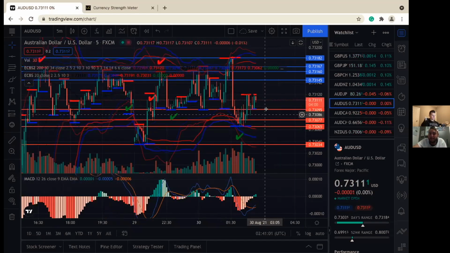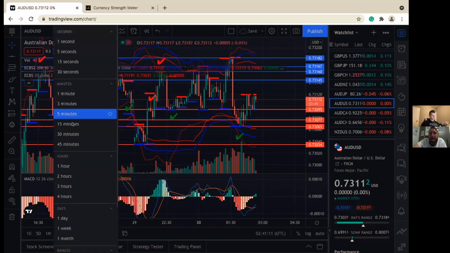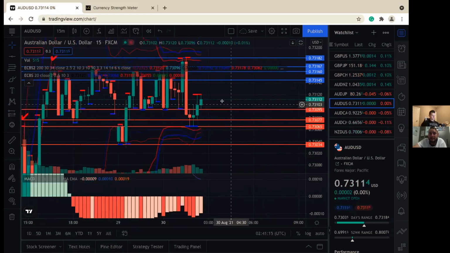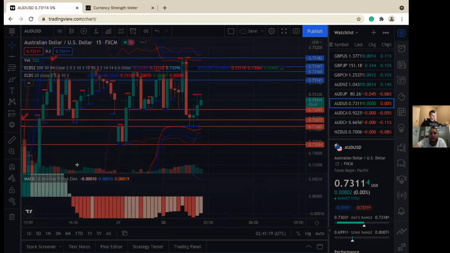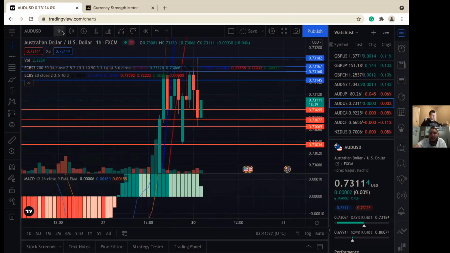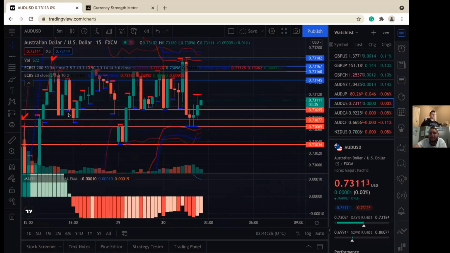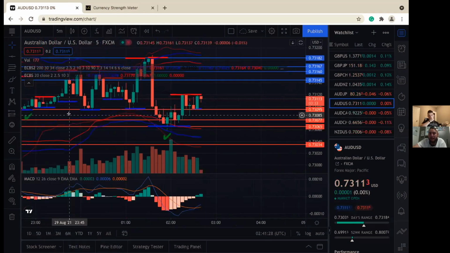So this is pretty much how I do it before I hop on calls. I look at the market, I look at resistance, I look at support. This is only for the 5 minutes, guys. Sometimes I go over the 15 minutes as well, because the 15 minutes is a little bit different, and 1 hour. I like to see the hourly, I like to see the 15 minutes, and then I do the same thing on a 5-minute chart.